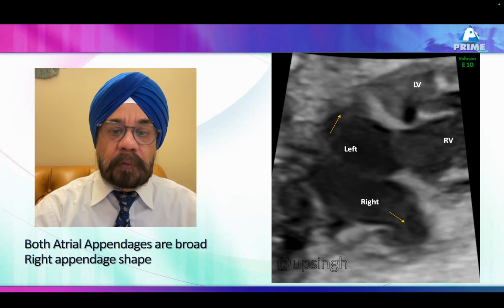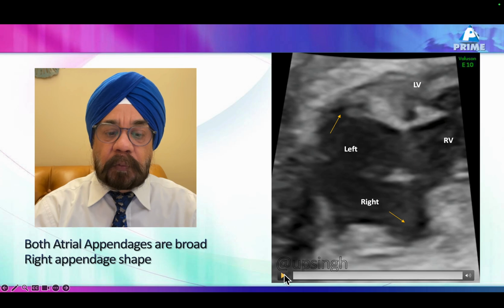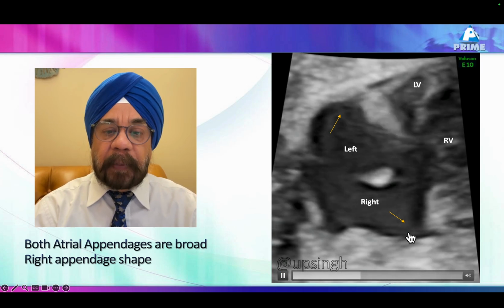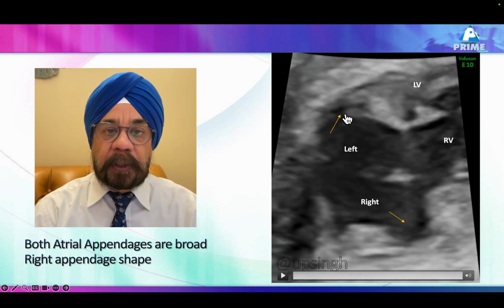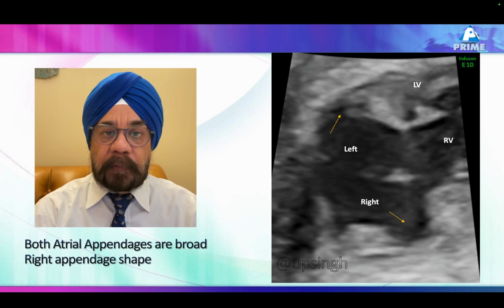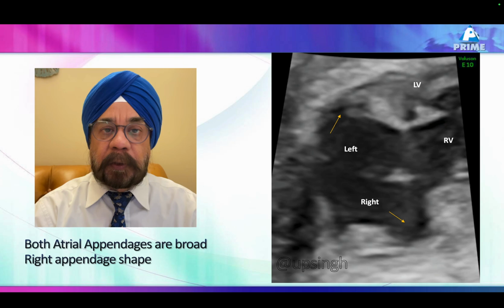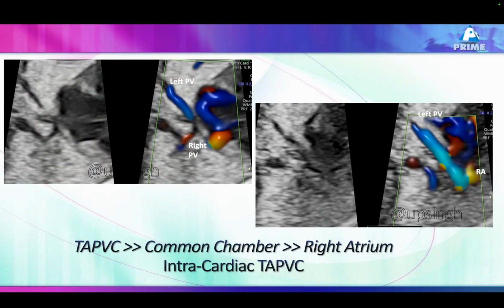Now a 4-chamber view, looking at a little closer angle, and this is the lateral view. This is the best view to see the appendages. You see both the appendages are circular and broad, which indicates that both are right atrial appendage morphology. This confirms our diagnosis of right atrial isomerism. Remember, making a diagnosis of isomerism by looking at the atrial appendages is not easy. The sensitivity is not good. You can't see the appendages very clearly in most cases, but where you see them, you can make a diagnosis.